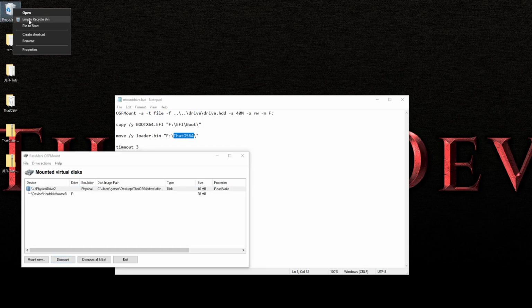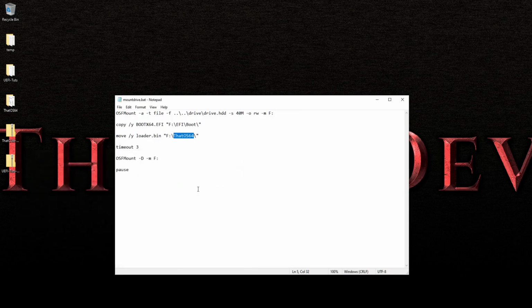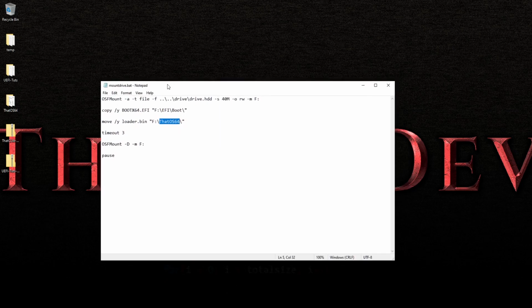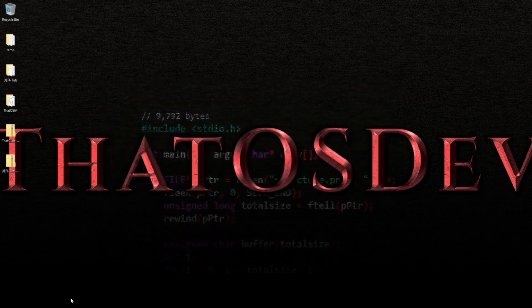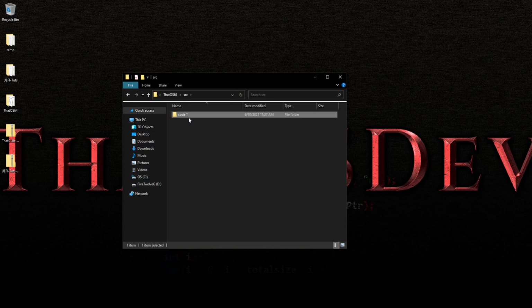I'm going to go ahead and empty this before I close that. There we go. And we won't be using this GUI interface very often. We're going to actually be using this bat file, but you can use the interface if you really want to. Let's see, what else? I think that's it. So we load the loader.bin file into that folder, and of course we load our EFI. And notice we're using copy and we're using move, depending on which file we're dealing with. So pay attention to those and you're good to go. All right, so open this back up. Of course, I already closed that. So we go here, into the source code, and that's everything that we need.